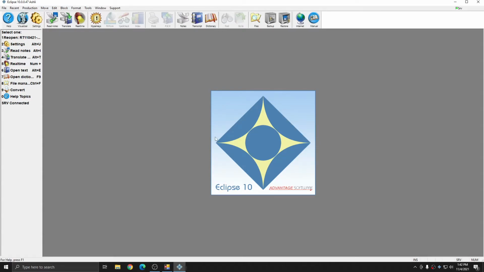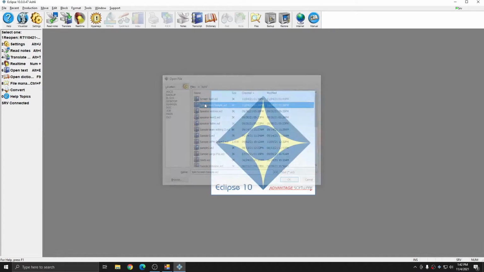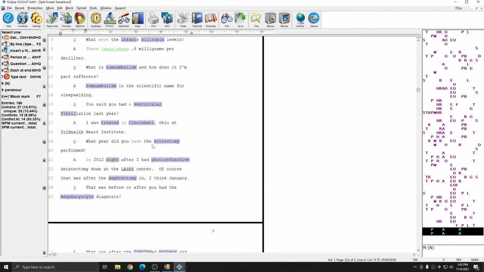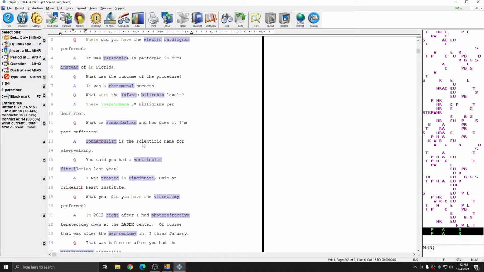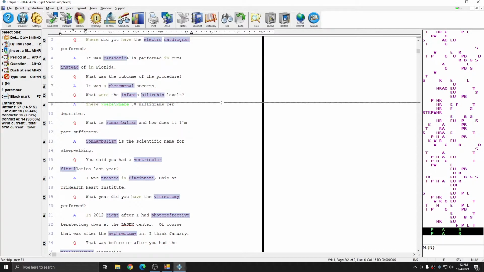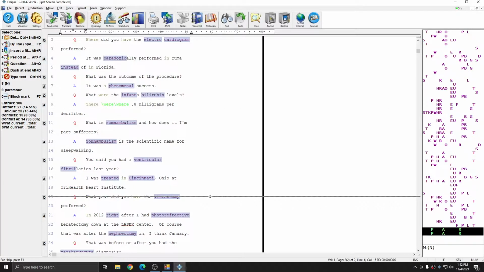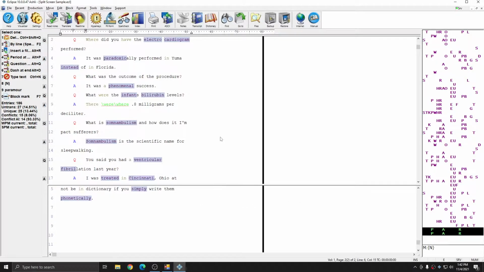The split screen function can be used both in editing and in real time. I'll show you quickly how to use it within editing. I'm going to open up a file. And once I'm in my file, if I want to use the screen split on demand during editing, I can go to Window and then Split. At this point, the screen splitter is attached to my cursor. I can move my cursor up and down in my document, and wherever I choose, I can click, and the split will be inserted on my screen in that location.